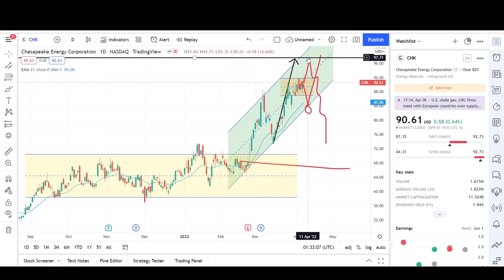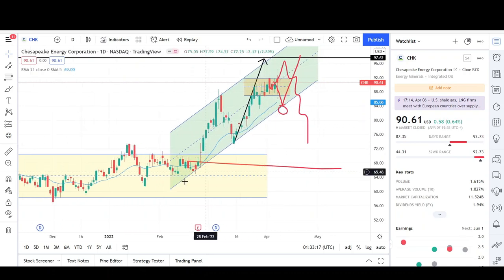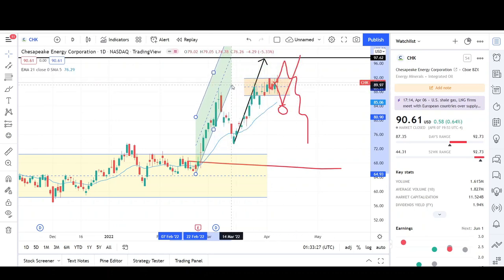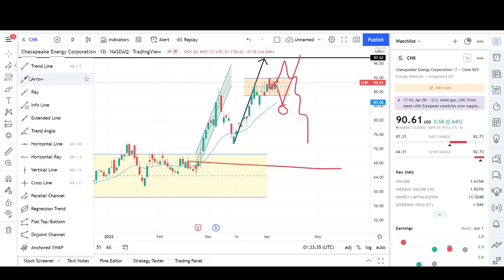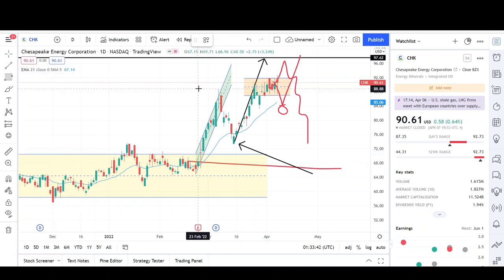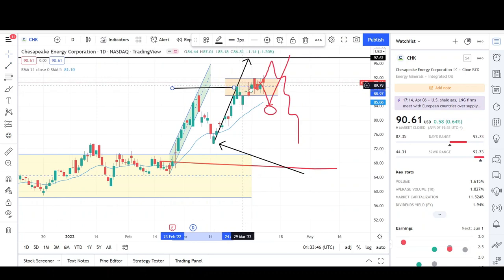I'm looking for a little bit more higher prices before seeing a large pullback in the market. The green channel isn't validated yet — it's a potential channel. The previous channel had a spike up, then the first break of the pattern, followed by a sell-off. Then we got a retest of the highs, because that's what price action does in a trend. Now we're starting to flatten out, which is why we're seeing this consolidation pattern form.